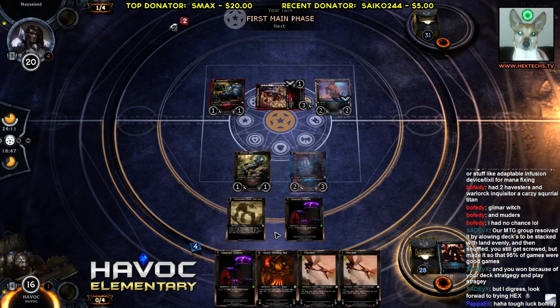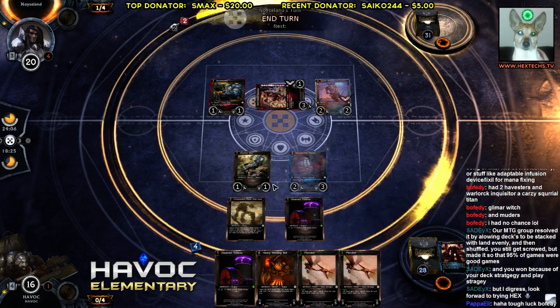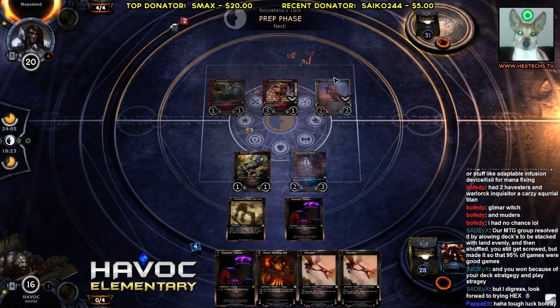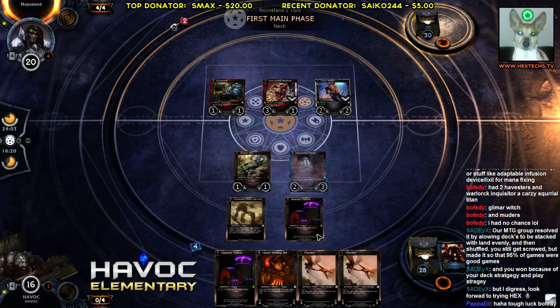So anyway, we can block here. We take 4. Well, he'll probably just hit in for 3 again, based on the last thing. Unless he has a burn, in which case, if I block here, he burns it. I'll be fine with that trade. It will kind of suck, but I can't just keep taking all the damage.